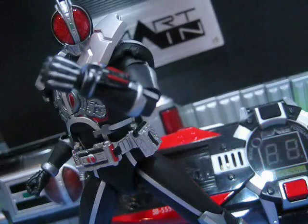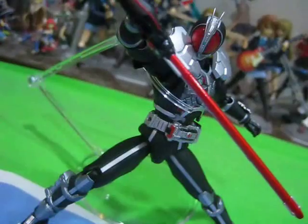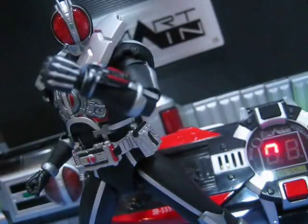If you don't want to shell out the cash for the arguably more accurate but less posable Real Action Heroes Faiz Axel figure, this is the figure to get. It does come with a ton of accessories, some awesome, some incorrect, and some useless, but you do get what is necessary and enough to recreate any of Faiz Axel's finishing moves. The only thing that I really wished it could have come with was an exchangeable forearm for the original Faiz figure with an Axel watch equipped.